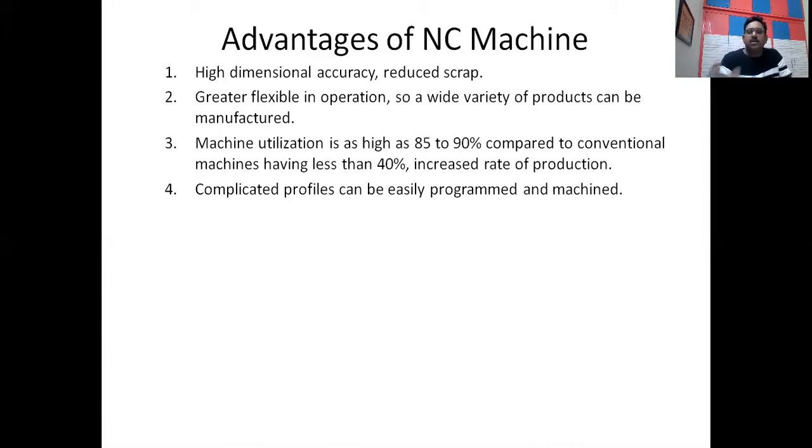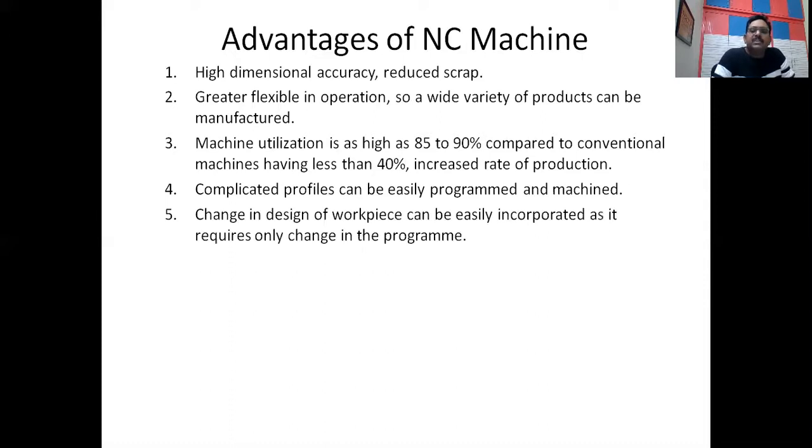Earlier, in traditional machining, the more complicated the job, the more it depended on the operator. Based on the skill of the operator only, the complexity of the shapes depended. But here, because it is controlled by numerical control, more complicated profiles can be easily programmed and machined. A change in the design of the workpiece can be easily incorporated as it requires only a change in the program.